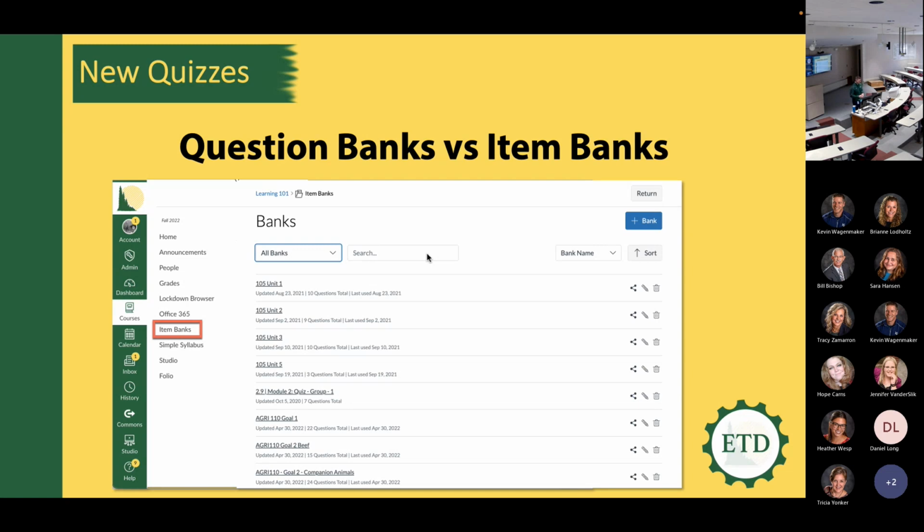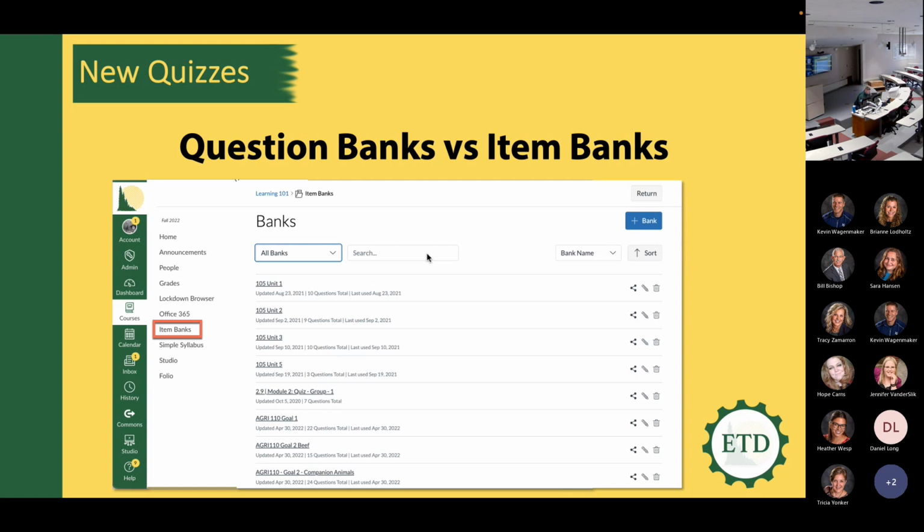Okay. So, yeah, I know there are things that, for lack of a better term, suck about new quizzes. Okay. My hope today is that I share with you some things that are good about new quizzes so we can work to do that migration at some point. It doesn't have to happen yet. Okay. So if you're here, I think I'm going to say by the end of the term, you need to be thinking about using new quizzes. That's not going to happen. You're in luck. You can keep using your old quiz tool, and I'll talk more about that in a second.